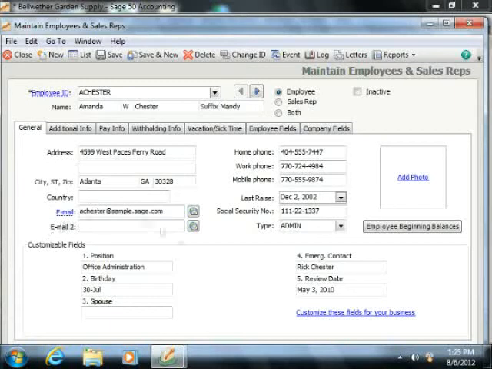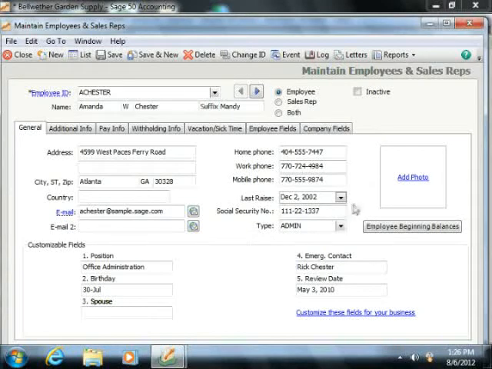At the top of the next column of fields, you can then input the employee's home phone, work phone, and mobile phone numbers into the 3 fields of the same name. If the employee has received a raise, you can enter the date of their most recent raise into the Last Raise field. You would then enter the Social Security number of the employee into the Social Security Number field. And you can also assign the employee an employee type within the Type field by simply entering whatever code you want to use for that purpose into the box provided. The values that you enter into this field can later be used as a report filter or as a way of selecting a group of employees for whom you wish to process payroll.